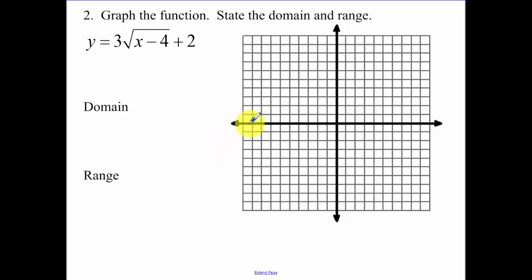Okay, graphing that function. First thing you need to recognize. 4. That takes me 4 to the left. And then the 2 is up 2. So that point is going to be at 1, 2, 3, 4, 2. Now normally how we would graph the square root function. How we would graph the function that's just translated 4 and up 2. It would look something like this. I'd go up 1 over 1 because that's what our parent function had. And then I would go over 4, up 2. So that's what our non, that's what our just a regular old translated function looks like.